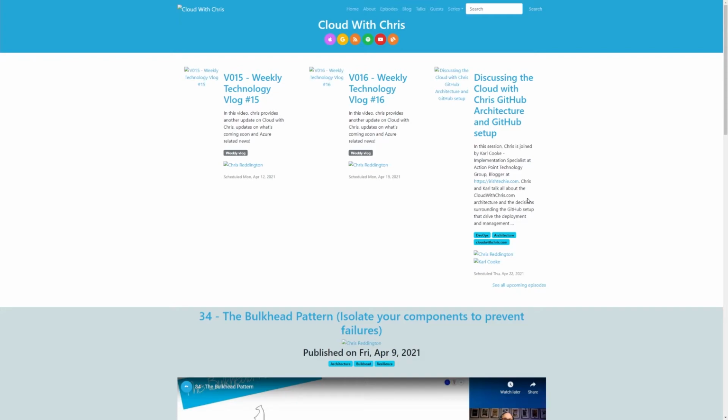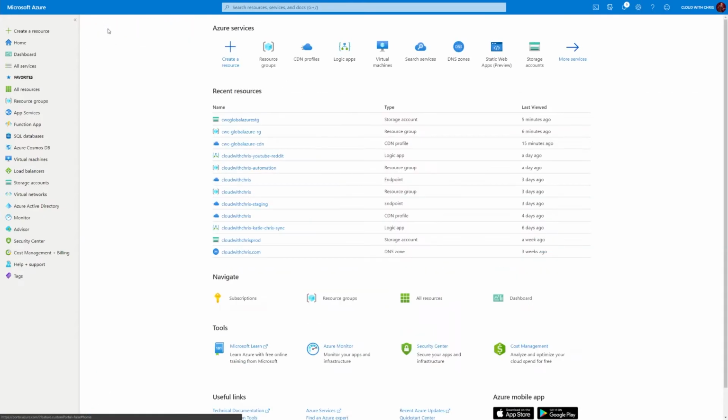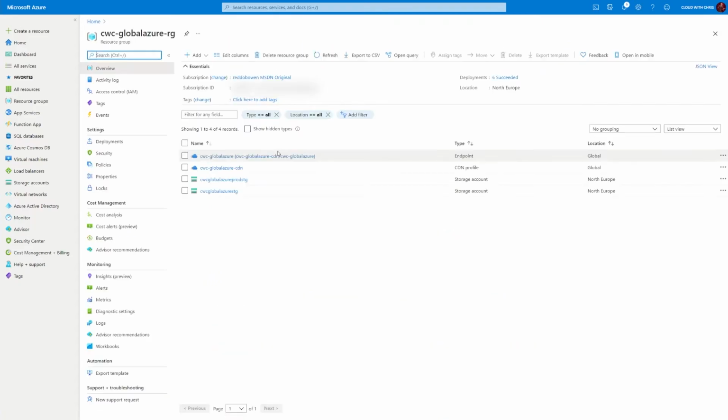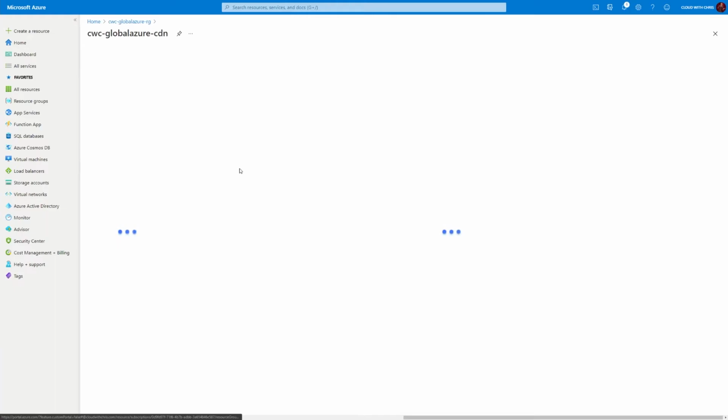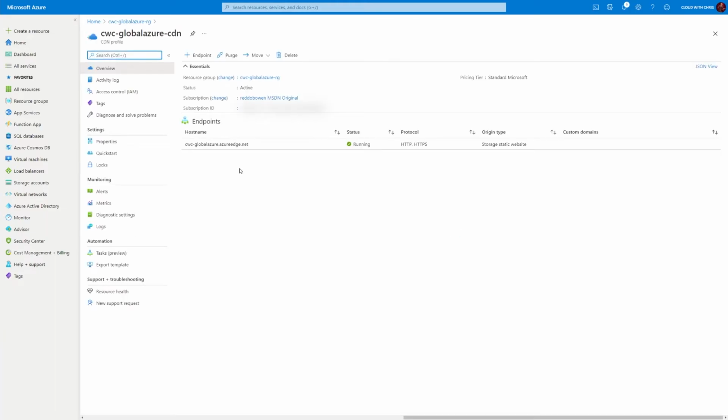Now, of course, we'd do that using some CI or CD process, and I do have a separate session here at the Cloud Lunch and Learn focusing all about that. But there's one other thing that I want to show you here in terms of this pattern, and that's the CDN aspect. Remember that we mentioned a CDN will typically front that storage account.